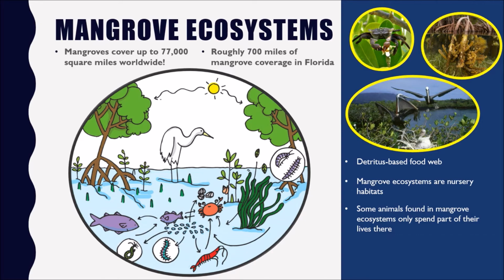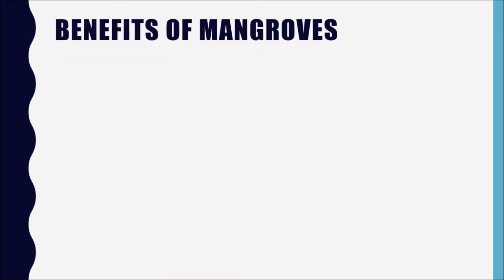Even if a bird species does not nest in the branches of the mangroves, many species of birds will use mangrove areas to hunt for food. And for swimming species like fish and swimming crabs, the roots of the mangroves are a great place to find food and to also find protection from predators. So there's a lot of benefits to mangroves. There's almost too many to list, so we're just going to hit a few of the most important ones.